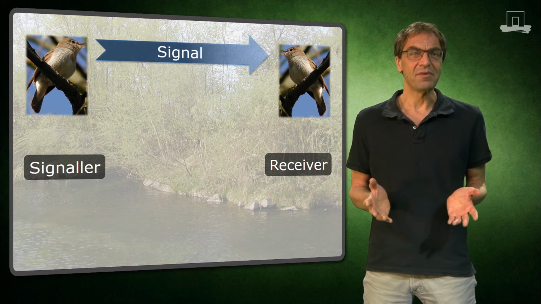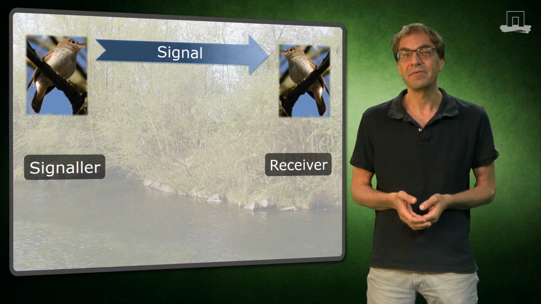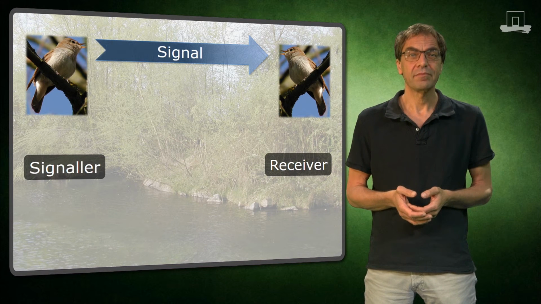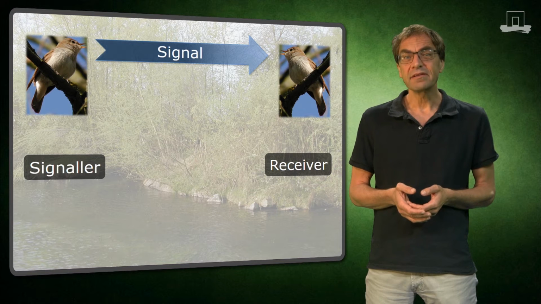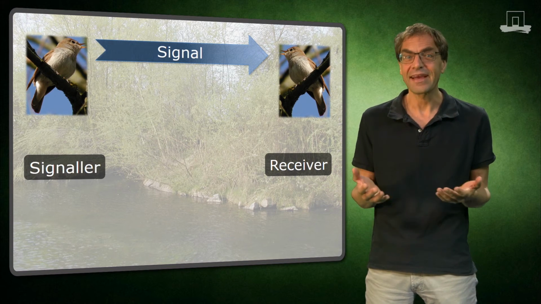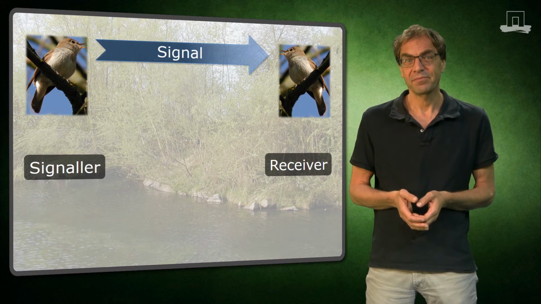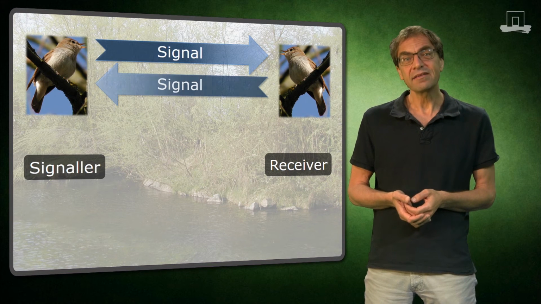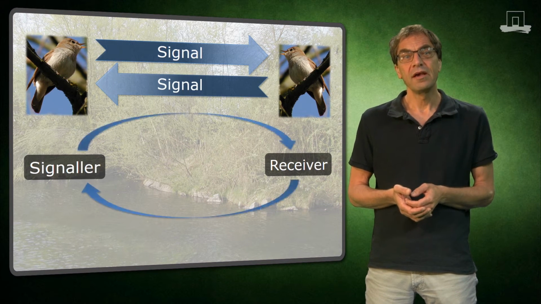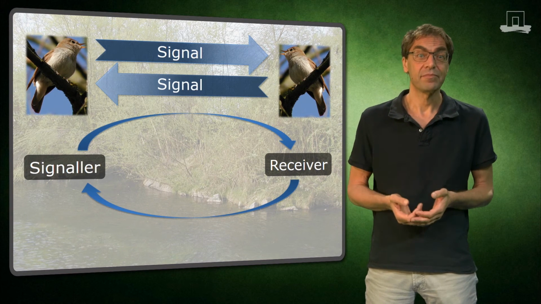Communication can be enormously complex. Indeed, signals often code a large complexity of different kinds of information. It may be directed to one or several individuals at the same time. Some signals are used in just one direction, like in this monologue, this lecture, without a specific known individual being addressed. In other cases, signals are used to interact with particular other individuals. Often, an individual is both a signaler and a receiver at the same time.